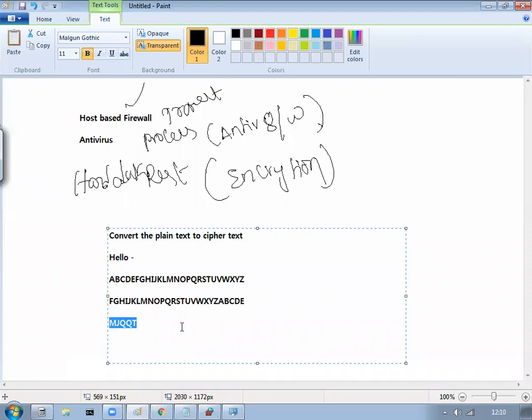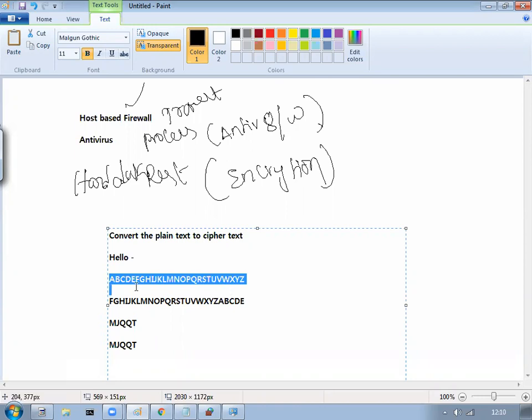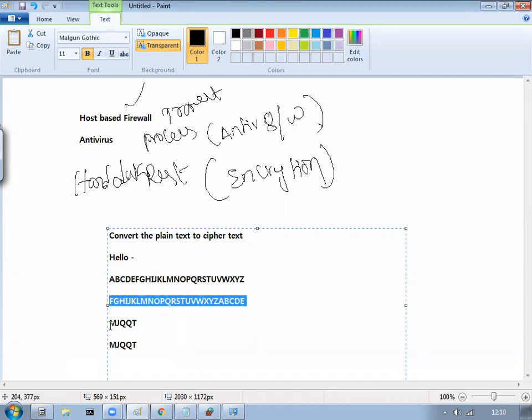Now the attackers in between, during the transit, or whoever gets this data when it is at rest or being processed, since they don't know the algorithm used, they cannot decode this text. They will think, I don't know what they are speaking. This is not useful data for me, so they will leave it.